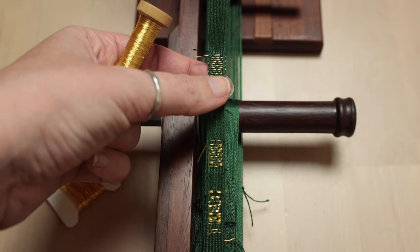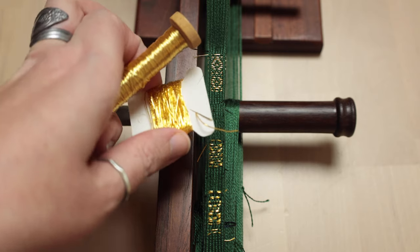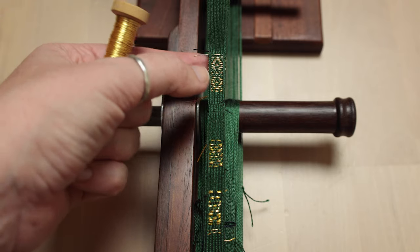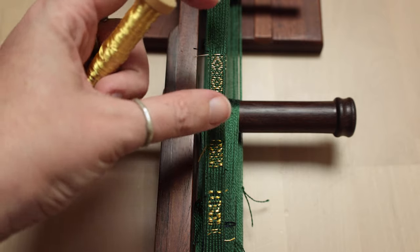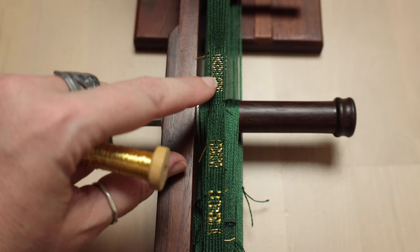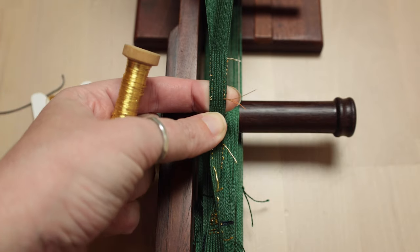So I switched to a thinner passing thread here. This is what I would use to stitch down this gold on a goldwork project, like an embroidery project. So I just held this doubled and it gave me exactly the density and compactness that I wanted in the motif. I tried a different couple ways of weaving as well. So for the first half of this motif, I tried, let me turn it over so you can see.